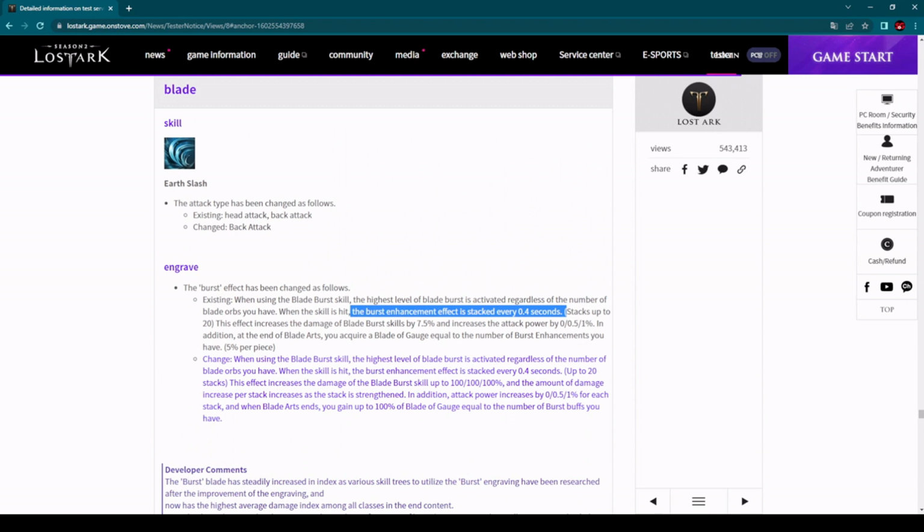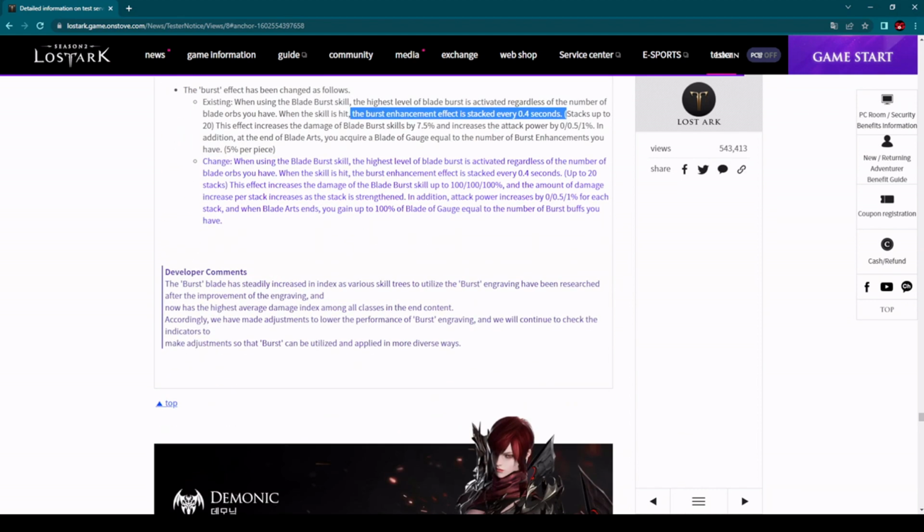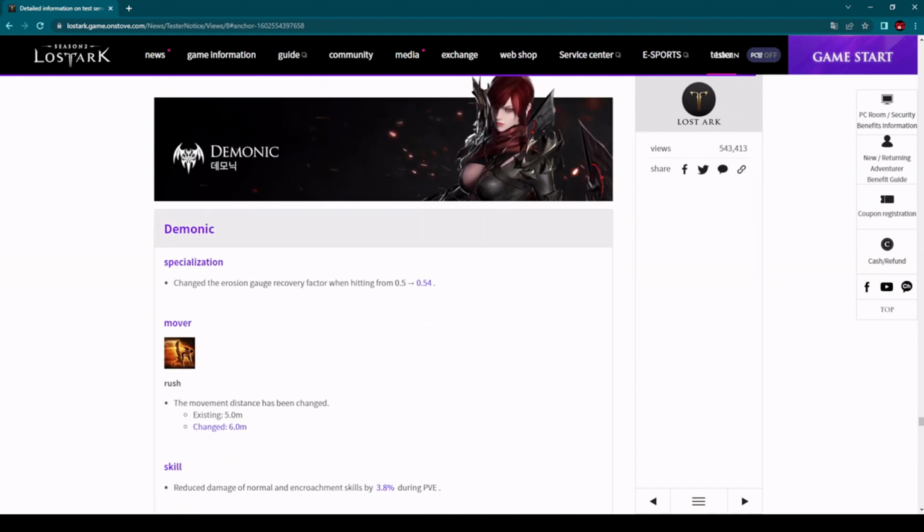In general, this class is something really great, has really nice damage, and these changes here will not hurt Blade that much. But for sure, it's not a positive change. Yeah, for sure, it's not some kind of buff, right? Let's go forward with Demonic. Let's check it out. What do we have here?